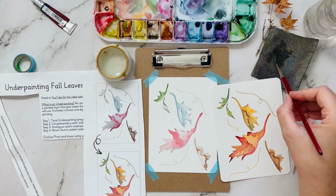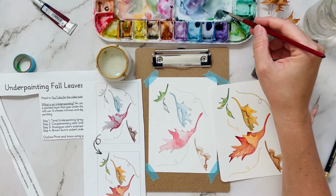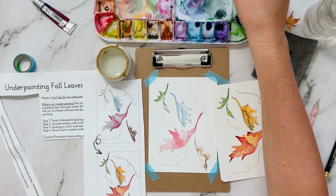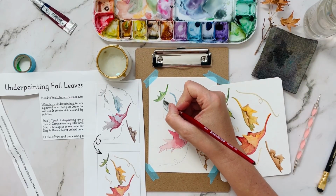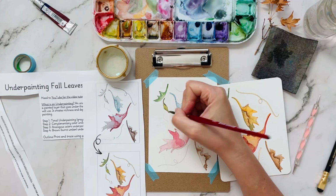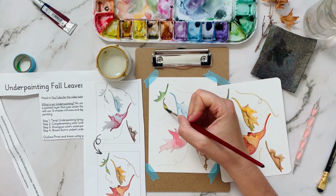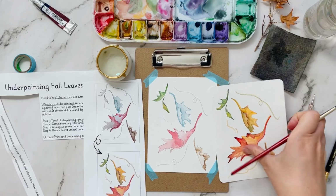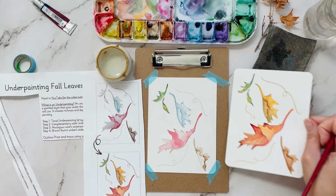Okay, so you're going to do the same thing with this next leaf. And if you want, you can mix up a different green. I might do a little yellow or raw sienna here, just so you can see. So a little sap green, a little raw sienna, just so it looks like maybe the leaves are changing. It's not as bright and brilliant. That was my other thinking here, is that you can kind of see how it would change throughout the season.